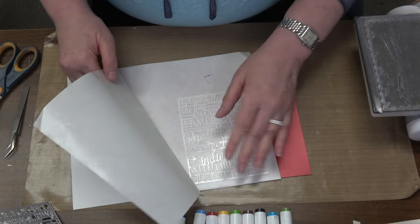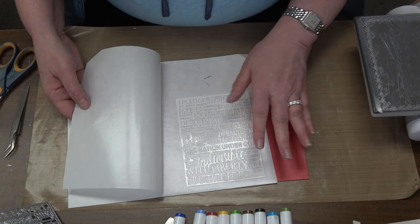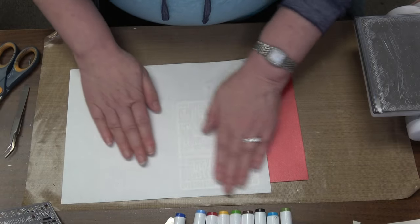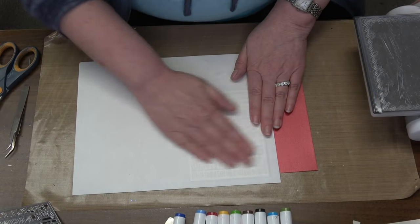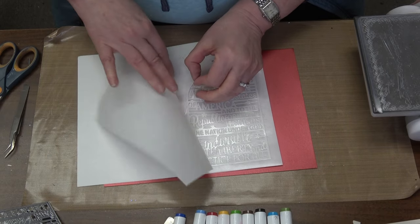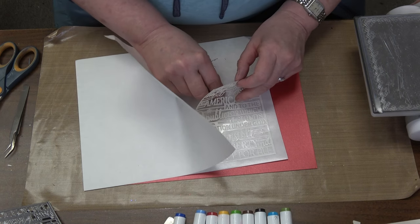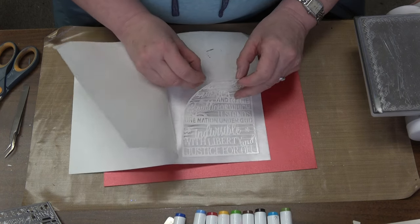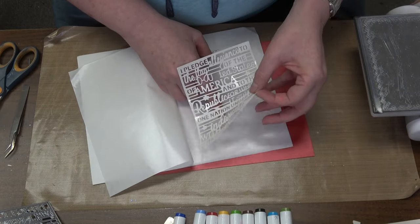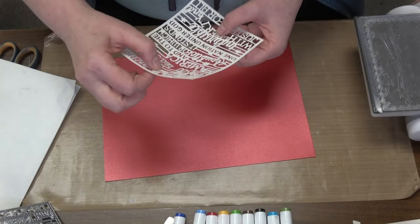Now they're on my fingers. Those micro dots, you're going to put them on the back of your image all at one time. All we have to do is open it up, lay my paper down, close it up, give a really nice press, and then peel it back up. Now micro dots are repositionable. Oh, I just pulled. Darn it, I pulled too hard. All right, well, we're gonna put that back in. Micro dots are repositionable for a little while, which means you can move it for a little bit, but then once it goes permanent, it's permanent.